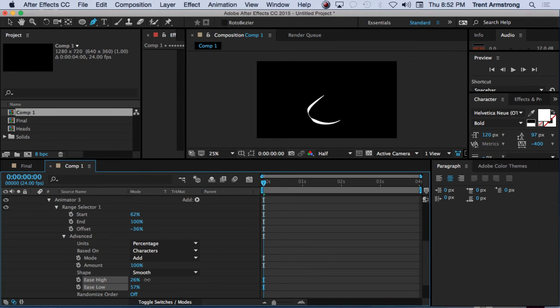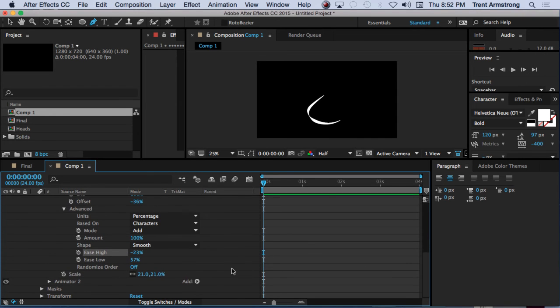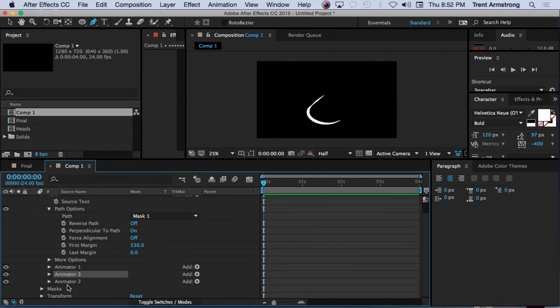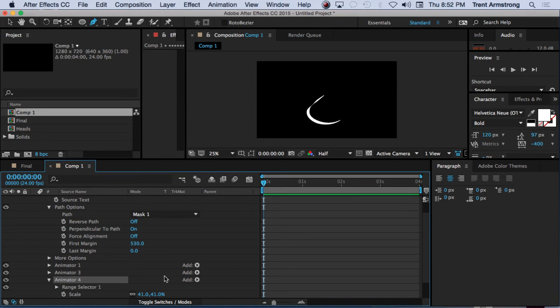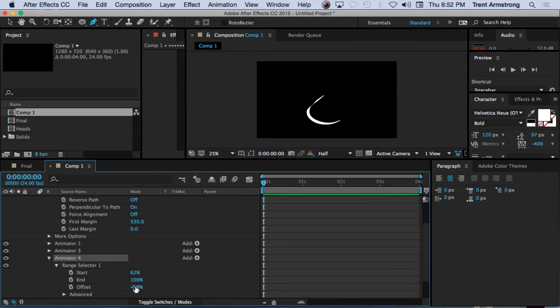If you change your easing, you get an interesting look. So there's that one. And here's another one. Just change where it lives, like that. So you get the idea.